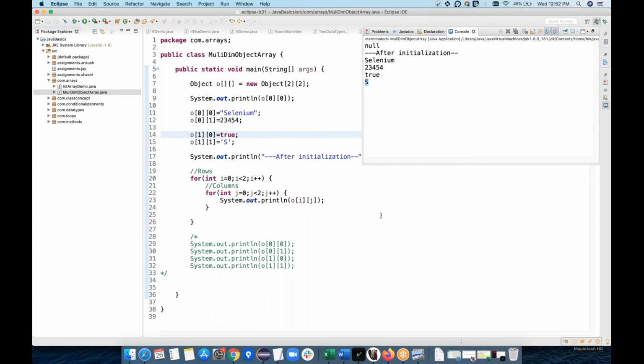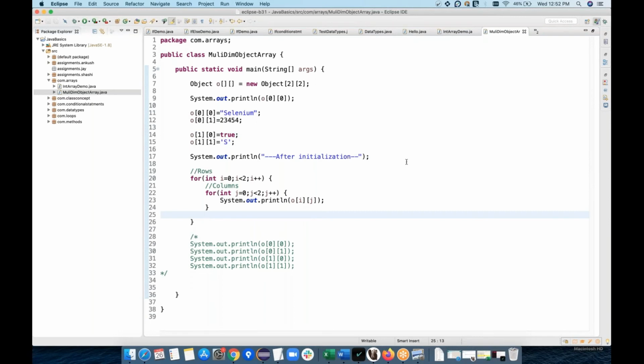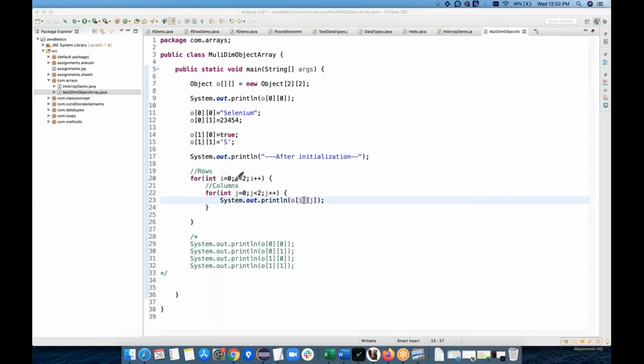Now let's understand how this is happening with a simple single line of code. First of all, control goes here and starts with the external for loop. We are initializing the i value as 0.